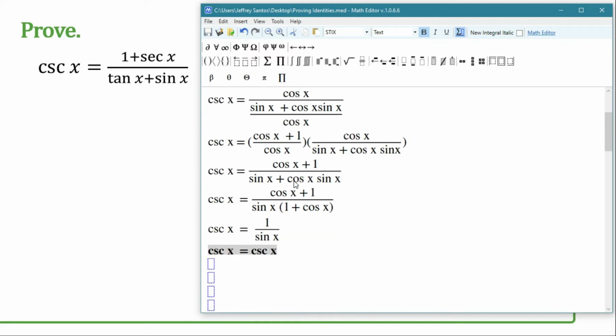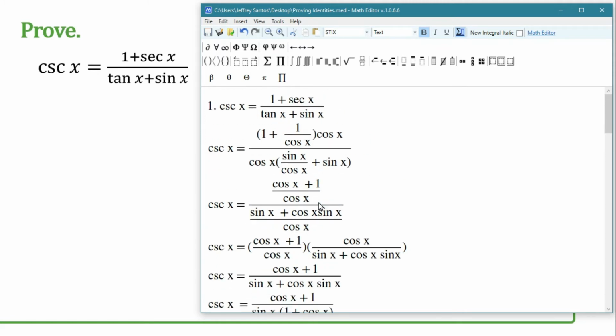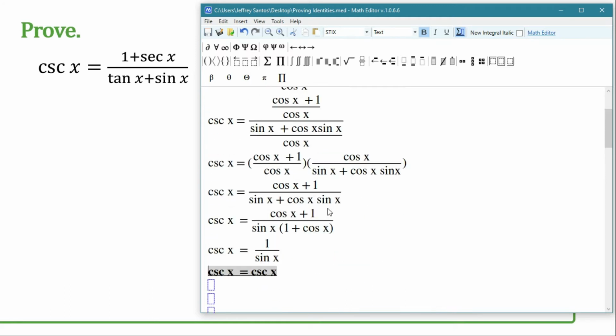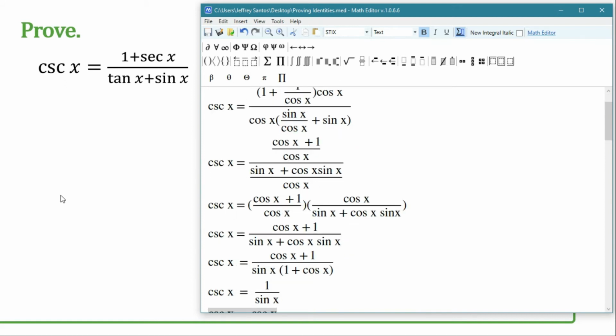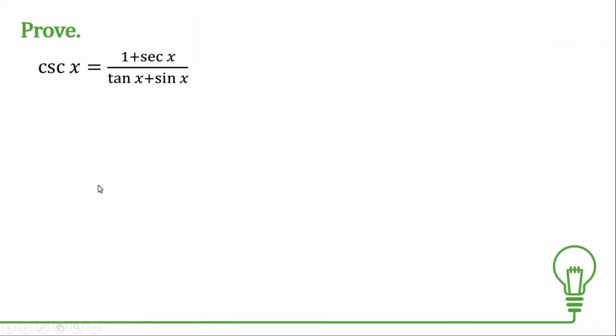Okay? Again, there is no general formula. There is no definite way on how we are going to prove identities. Sir will just give suggested tips on how you are going to prove identities, which you can see in the video description below. Okay? So, we have just proved that this given is an identity. So, that's it. That's for example number 1.